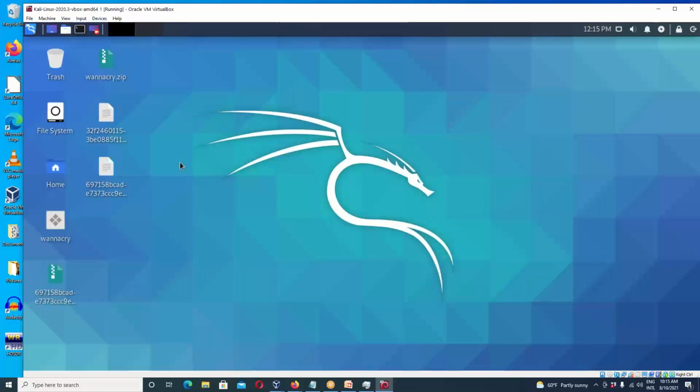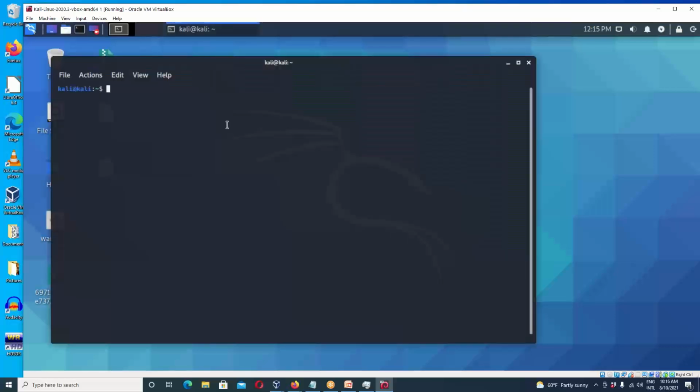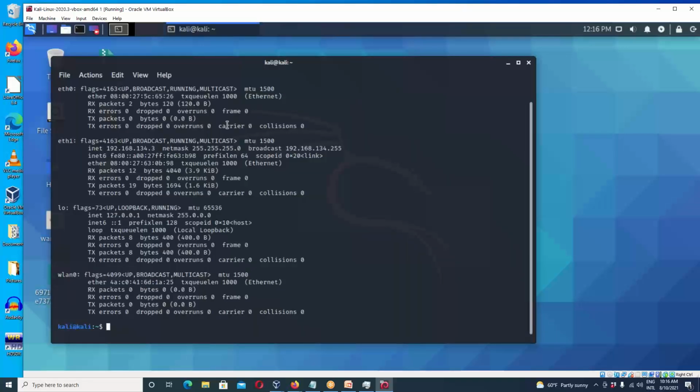All right, let's go here and let's go sudo ifconfig. Okay, there's our WLAN 0. Okay, good so far. Go sudo airmon-ng start and then wlan0, putting it into monitor mode.